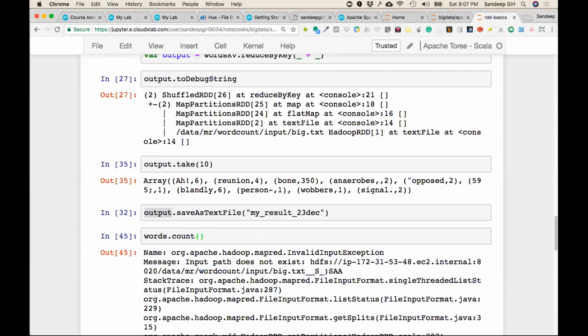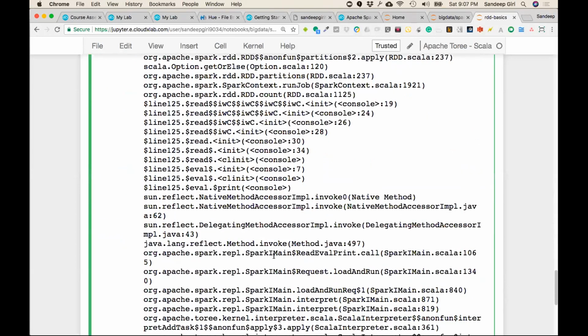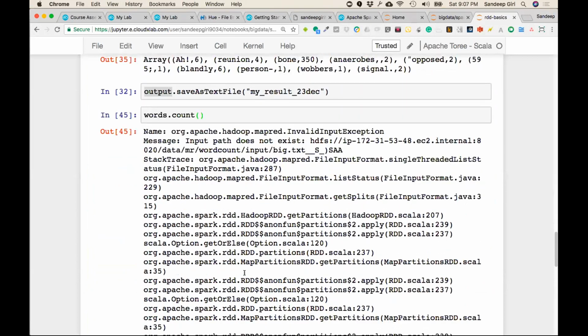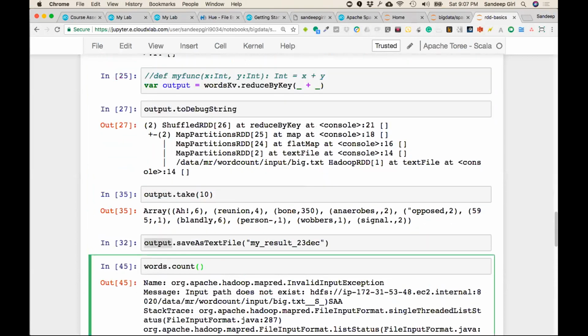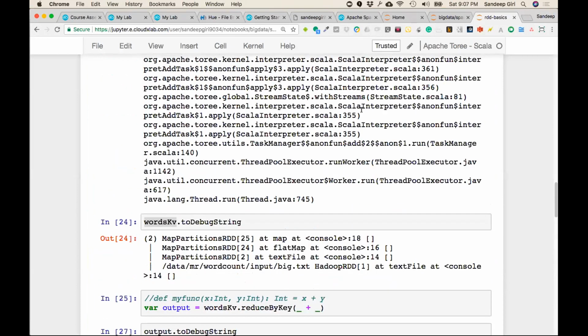A question from Gautam, can we bypass reducers and use the combiners in Spark? It's basically, reducers is not okay. I'll come back to this, and then we'll talk about reducers. All right, so using count, you can do that.